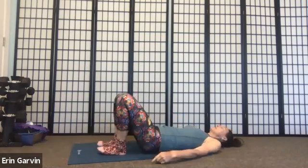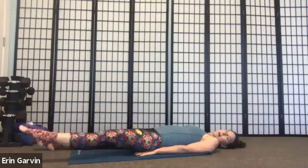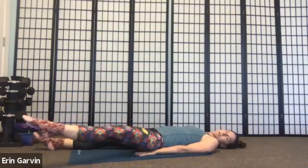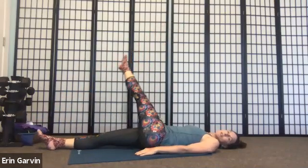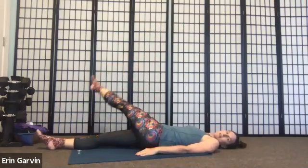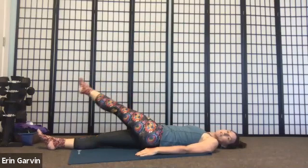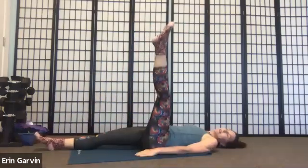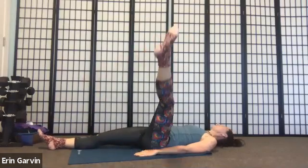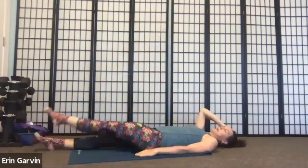Let's try the other leg up. Hands by your hips. Inhale. Shoulder blades on the mat. Do 5 large circles one way. 2. And of course, make sure your shoulders aren't poking. 3, 4. This is another one where you might need a pillow under your head if it's too hard to keep your ribs on the mat. All right, go the other way. 5. Feel the muscles around your thigh working. 4. Feel your abdominals working. 3. All right, take 2.